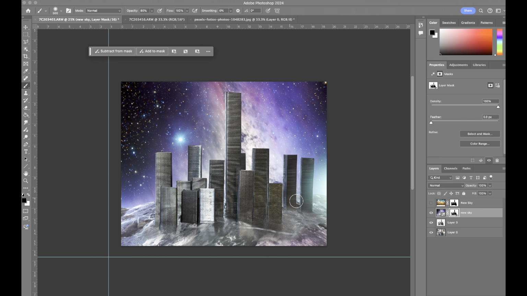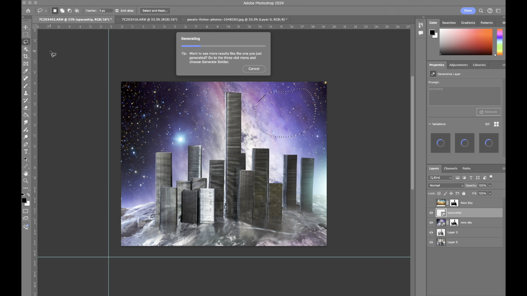So this is your generative fill. You can do more generative fill. You could say, okay, I want a spaceship. What kind of spaceship do I want? Maybe I'm going to put a spaceship in the sky right there. Let's try this and see what it does. I mean, have fun with it, guys. I just want you to have some fun with this.